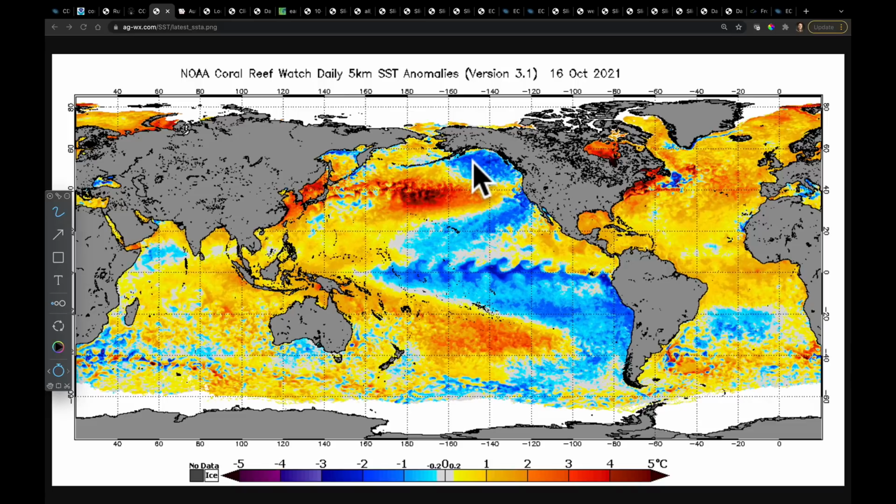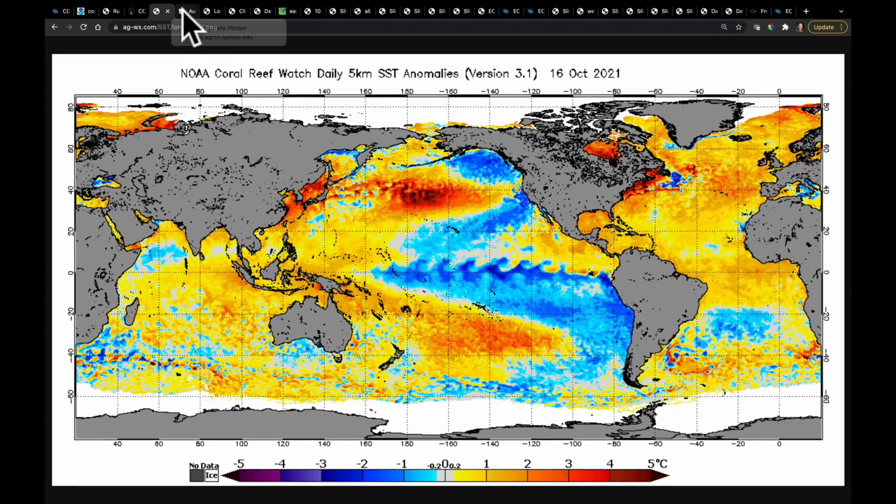We would technically call this a negative PDO pattern, Pacific Decadal Oscillation pattern, because of all the warm water that's still in place here with the cold kind of reverse C shape there. This reinforces the development of a La Nina, which means I think we're going to continue to see this La Nina go. It's going to be there through this fall, winter, and probably peak maybe in January. But when you keep colder water in place here, it sensibly cools the lower atmosphere and keeps this deeper trough there.